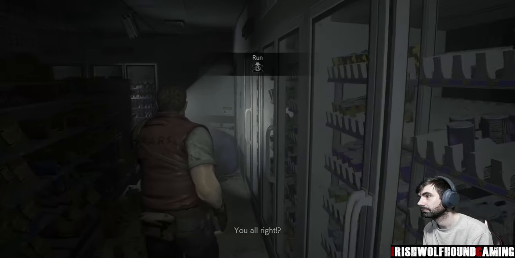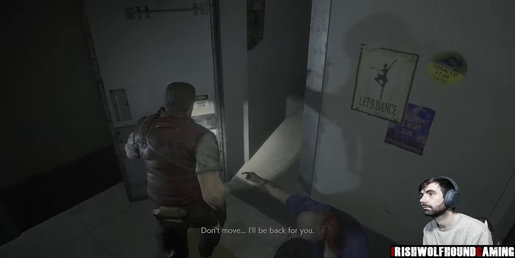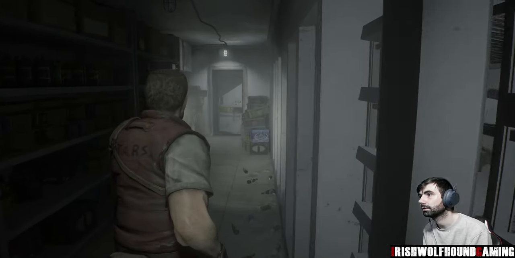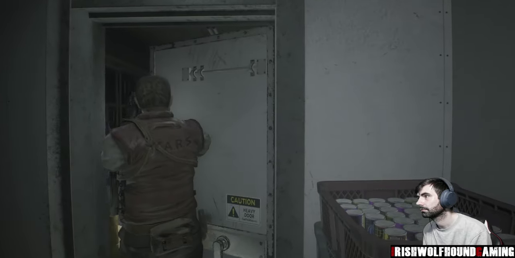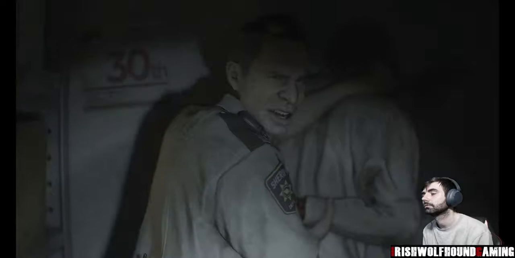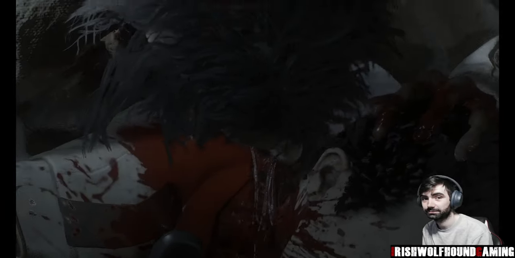You all right? Don't move. I'll be back for you. Locked into the wall. Stop moving. Officer, you need help? Stay back, sir. I got this. You scream, you shot, blood. I'd look away now.